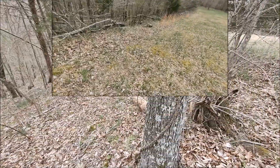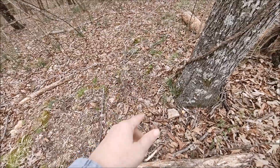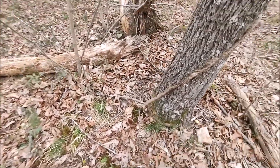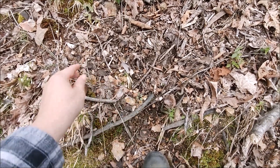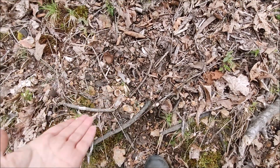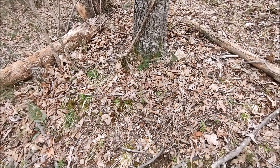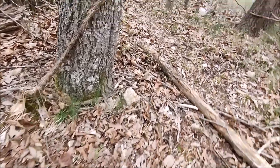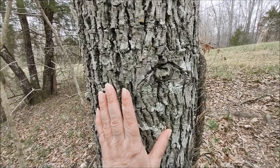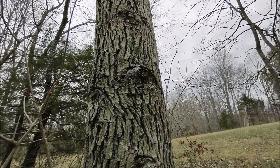I thought I'd videotape this — this is where I'm seeing all the walnuts, the black walnuts, which I'm starting to see right here. See how the shell looks like that? There are tons of them here. Now I'm going to have to keep an eye on it. I don't know if these are edible — like if they're hickory — but they said it depends on what kind of tree it is. This is how I'm going to try to identify them. They mentioned something about the bark — this looks like not the good kind.